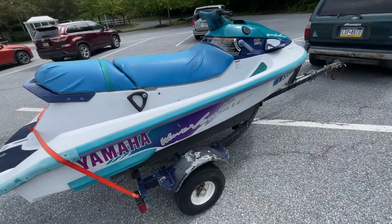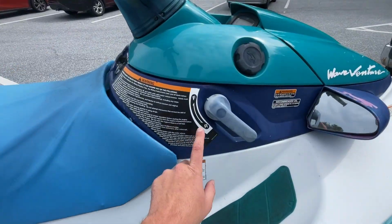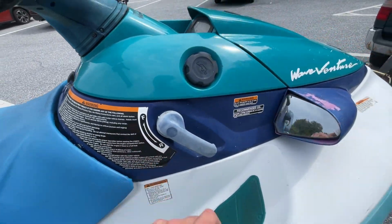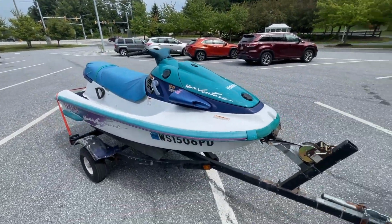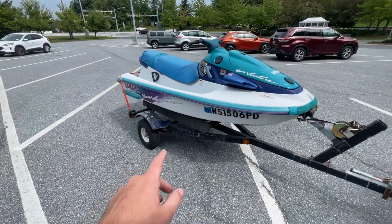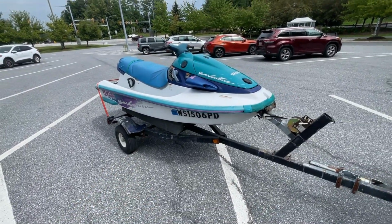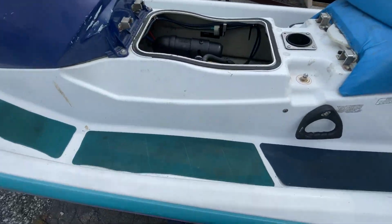New carb. It's a big girl, but it has reverse. That's the key. This thing is sick. Nice trailer too. I love it. Brand new rebuilt axles or bearings, whatever he said. Good to go. But here's the ski.